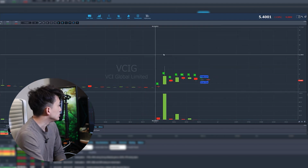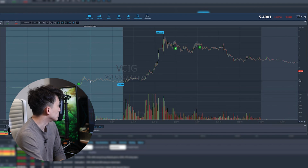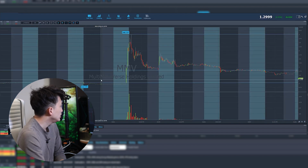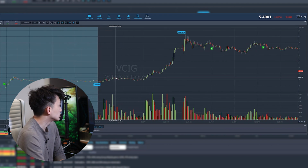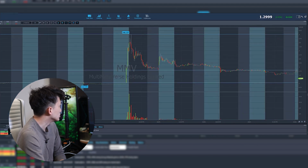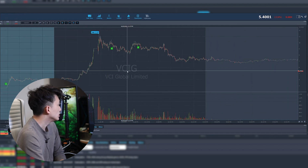Then we have VICG. This one ran before, so let's take a look at the intraday chart. The first day we had started from 2.6, opened around 3.8. So the total spike is about 70% from yesterday. Remember, MMV opened above 200%. VICG opened around 70%, so that doesn't fit our qualifications of a Gap and Crap short. And once you see the consolidation that formed, the difference between VICG and MMV is that this one actually cracked, and then squeezed up another 200-300%. All the way from the bottom, squeezed all the way to 11, a 300% move from the bottom.